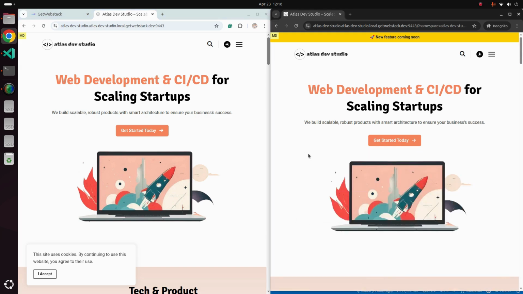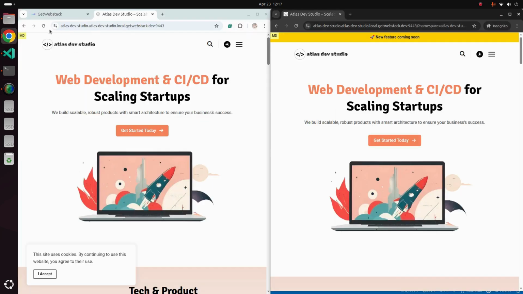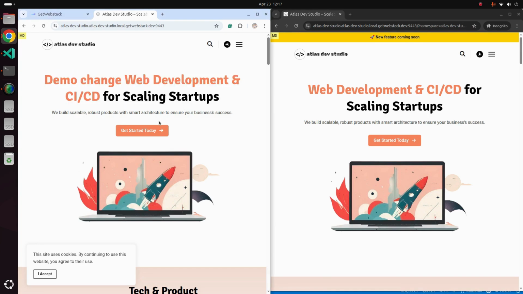One last thing I want to show you here is some live coding. So let's go back to the IDE and make a small code change. Save it and then check it in the browser. We can see that the change is reflected only on the version where I made it. So this way a developer can work in parallel with AI coding agents, and most importantly, they can validate the changes in real time.